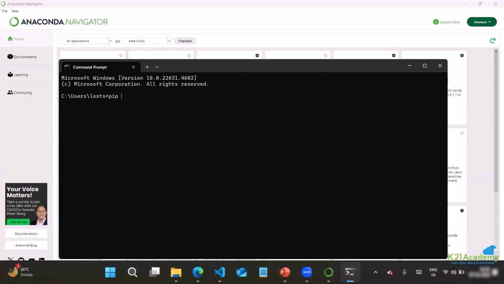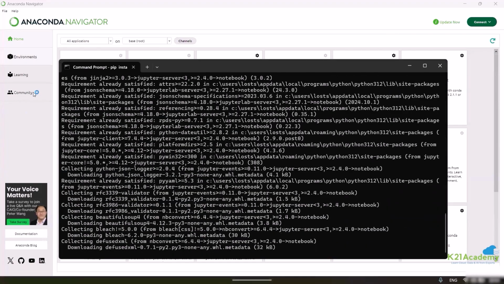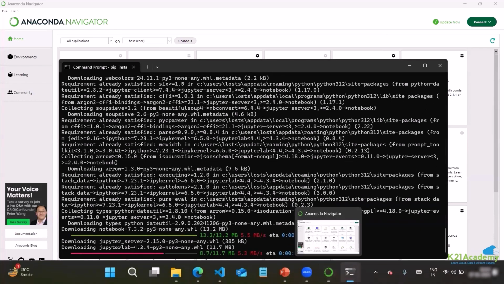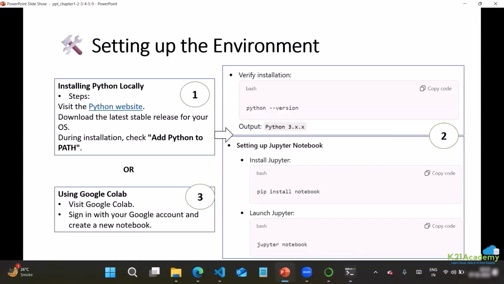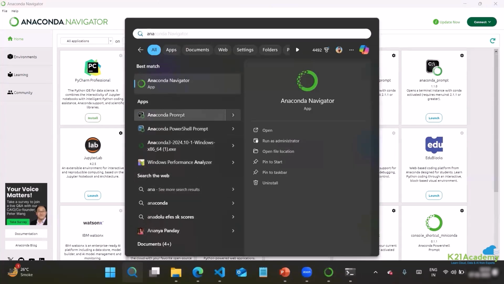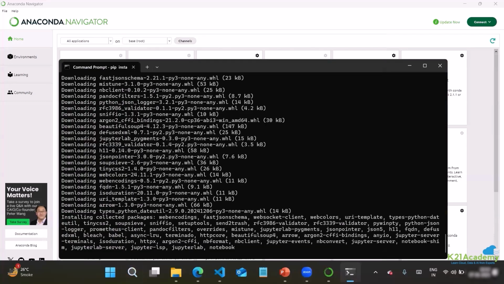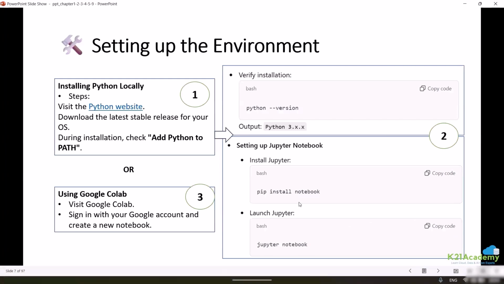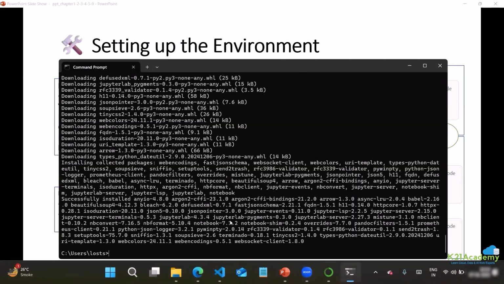Here also I'm not sure, but we can just try. Earlier it used to work. We can just install Notebook. If you remember, in the command prompt it was not working. So you can install Notebook in the command prompt. Once you have installed Notebook in the command prompt, then you can just type Jupyter Notebook. So you can use Notebook either from the Anaconda prompt, if you remember, or from the command prompt by doing pip install notebook. So now this is also done.